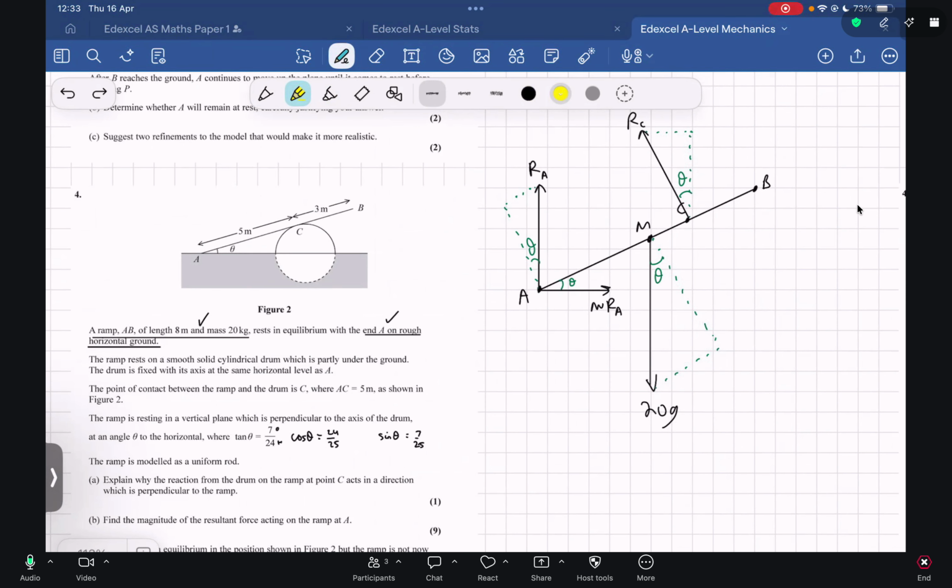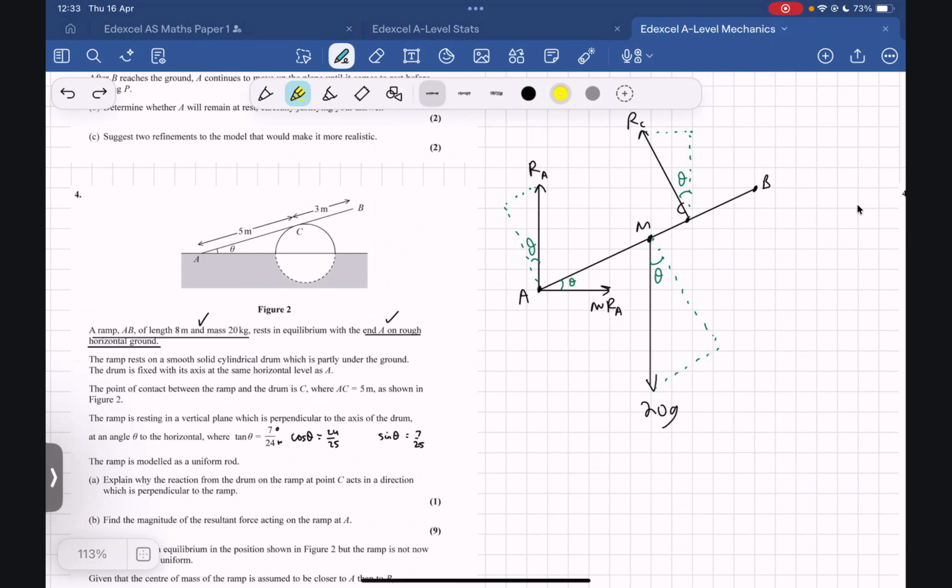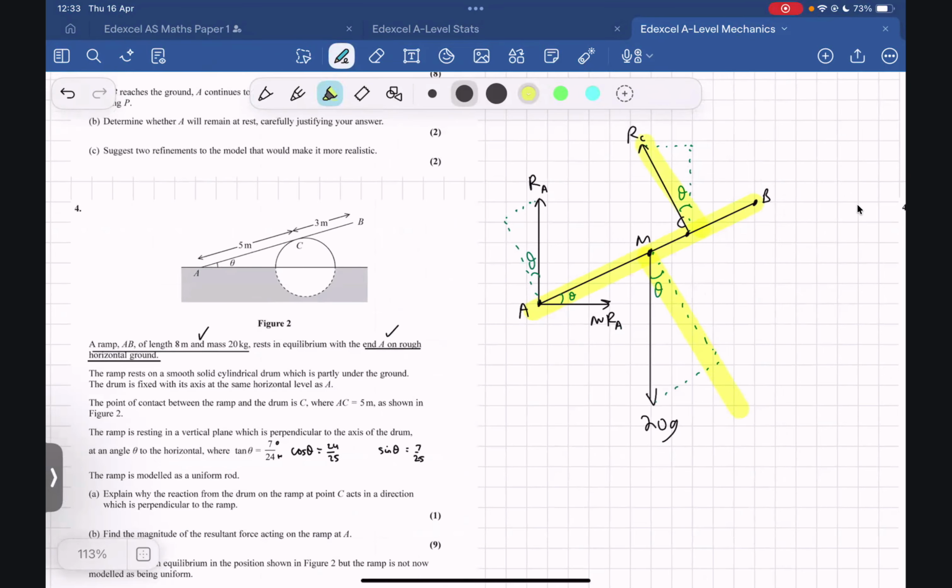The good thing is, like I said, when we do more questions, it's always the same pattern. So every time, if I draw my theta there and I draw a line perpendicular to the ramp, so if I refer to the ramp, remember that the ramp is AB, okay? My dotted line is always perpendicular to the ramp because we need those forces to do the moments.